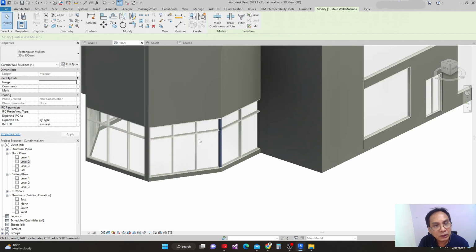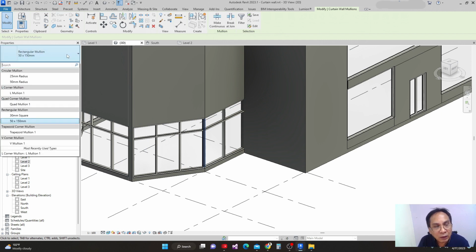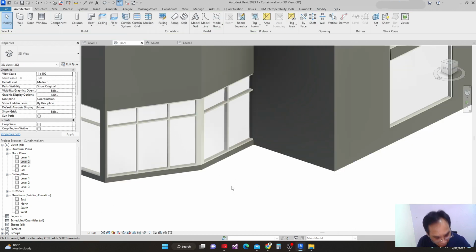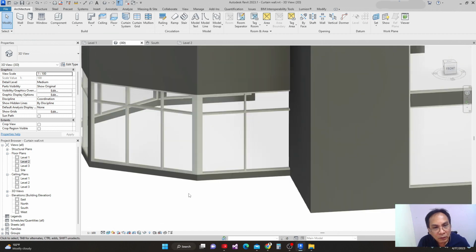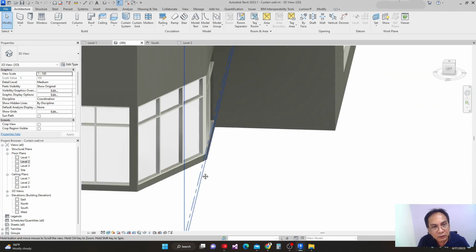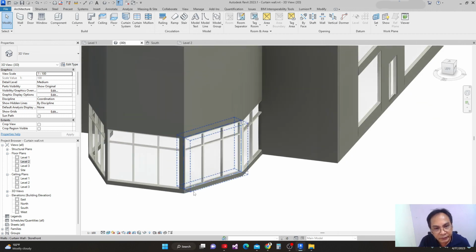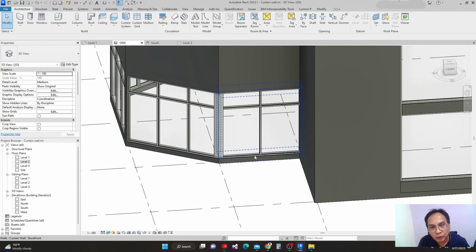And then when you do that, there are options here. You can place this corner as L mullions, quad mullions. As you can see, if I click this L mullion, this one will become L, you delete it, and it will become an L corner, like this. Okay, we will place this one as an L corner. So again, on this part, we'll place all of those corners so that you can see what options you want to place.